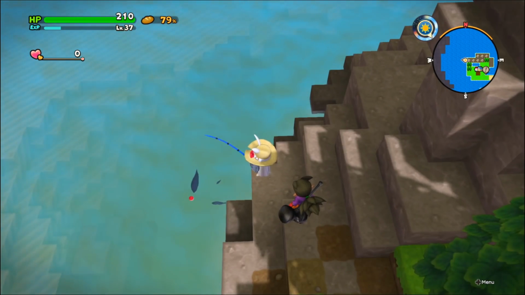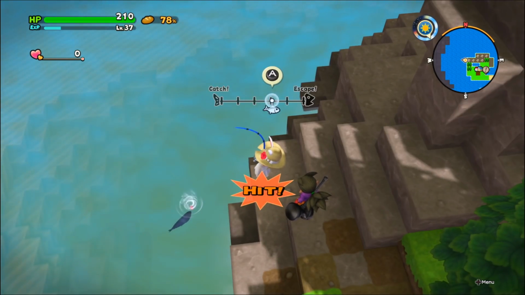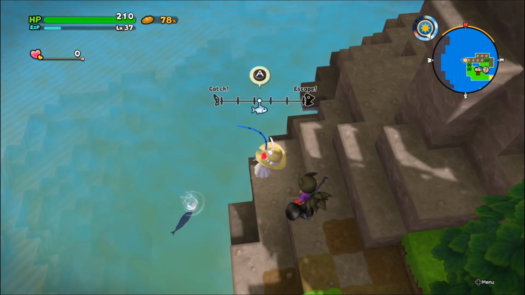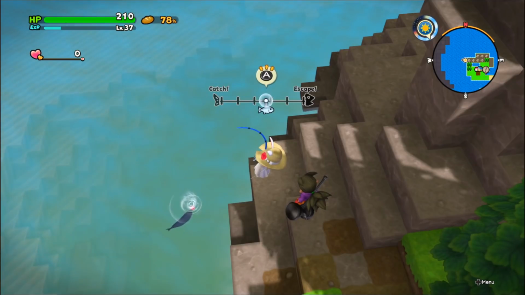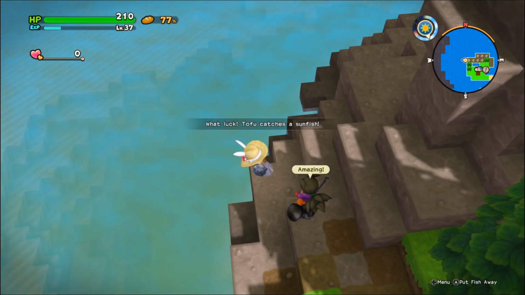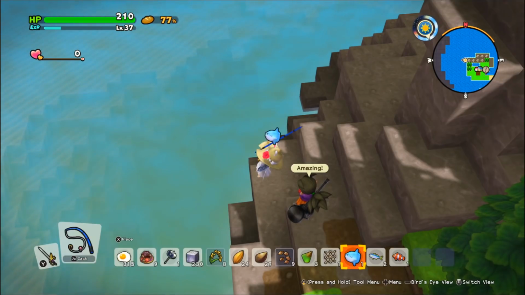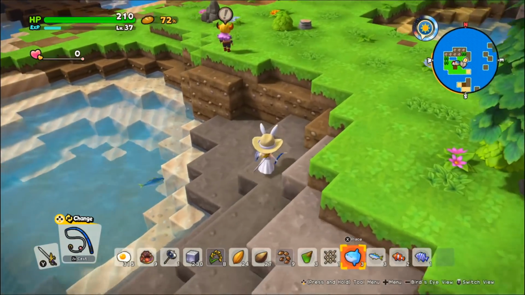I forget what it is already. That's a big fish. Very clear indication when it goes into a rage. Tells you exactly what to do, so it's all nice and easy. Got another sunfish. Not what I'm looking for. Maybe if I try a different spot. I forget what kind of fish I need.